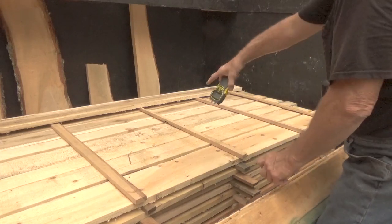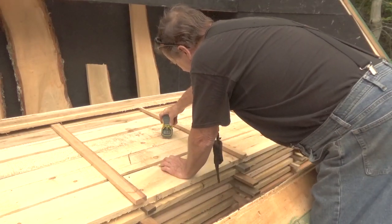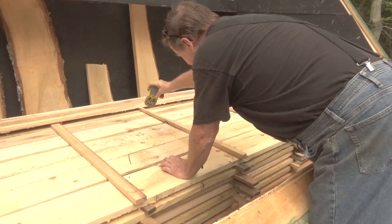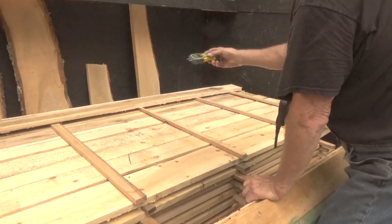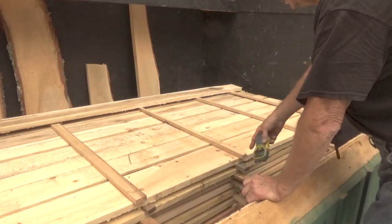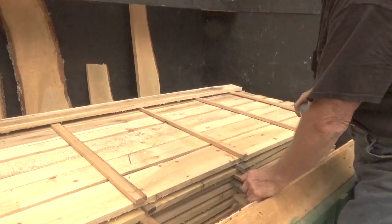If I would check, like say this 1x4 in here, that's still in the 20s, that one's in the 30s. So because of the way the fans are blowing, this is getting a lot more air out in here. The only reason why it would be going down so much, so quickly.